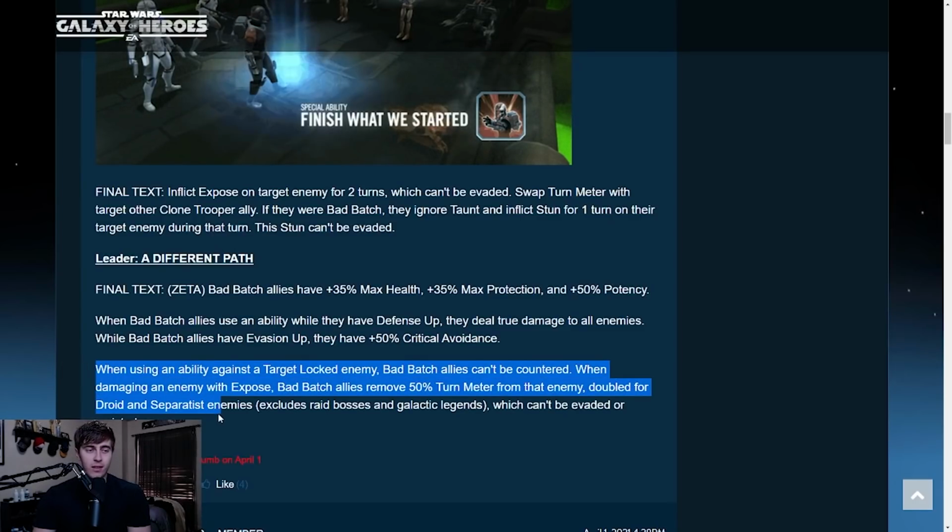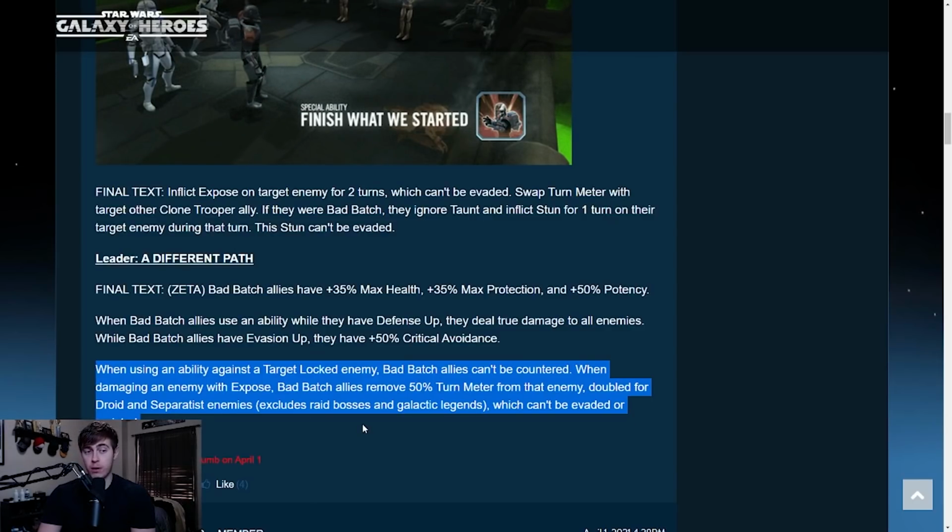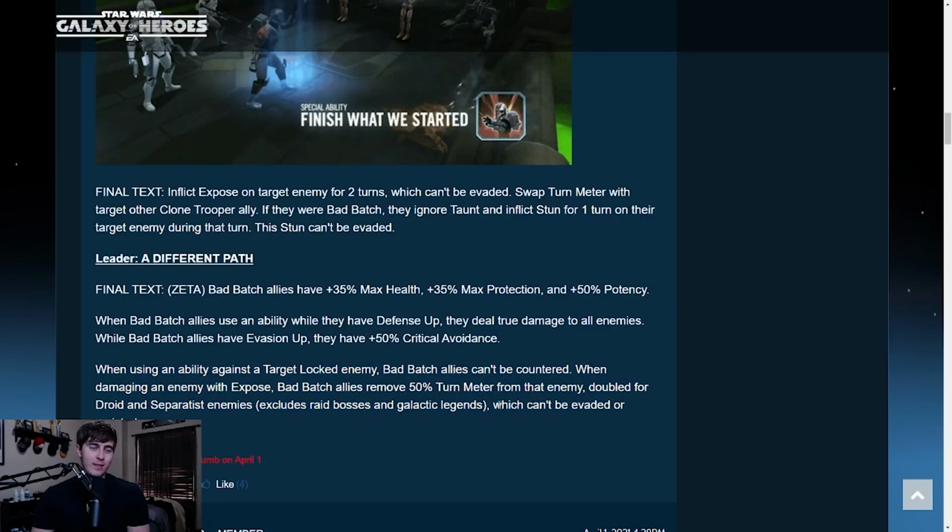And the last big little line of text is it says this: when damaging a target locked enemy, you can't be countered. And then also it says when damaging an enemy with expose, they remove 50% turn meter, doubled if they are droid or a separatist enemy. And this excludes raid bosses and galactic legends. And hey, I didn't even read this. It can't be evaded or resisted. What? I didn't even read this the first time. That's huge. I mean, that's so crazy.